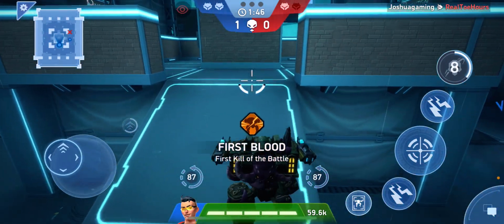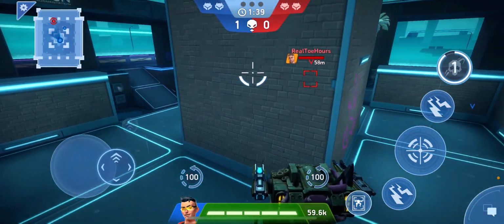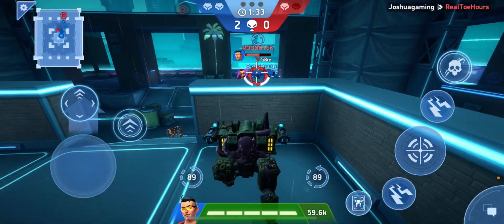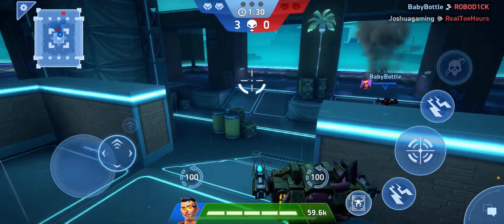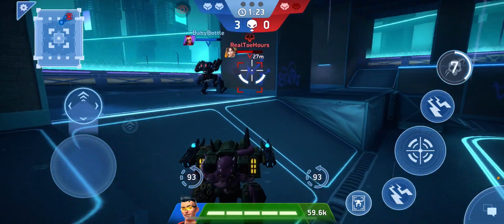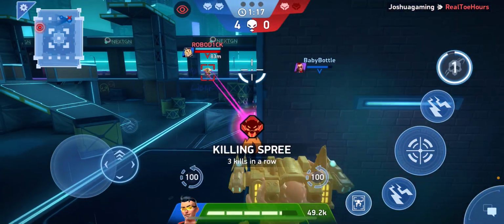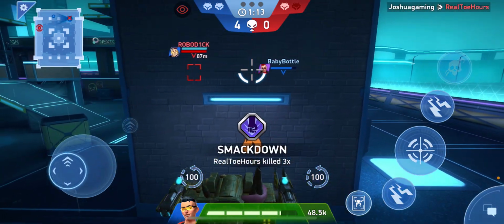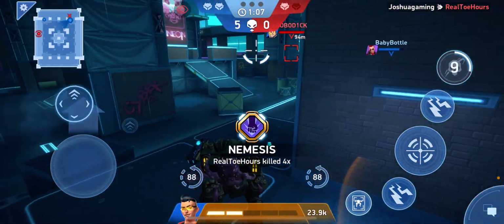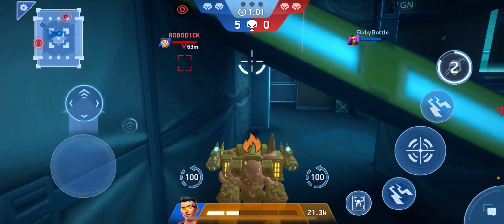First blood. Well, that guy didn't stand much of a chance. Problem is, I don't know where the second player is. There's one thing that might be the guy that I just ripped to shreds. Don't mind me. Oh, there's the second dude. We're just gonna brawl. Incoming fire. Killing spree. Well done. Smackdown. Well done. Nemesis. Well done. Yeah, this build looks super, super nice. And next week we're gonna have some other new builds.